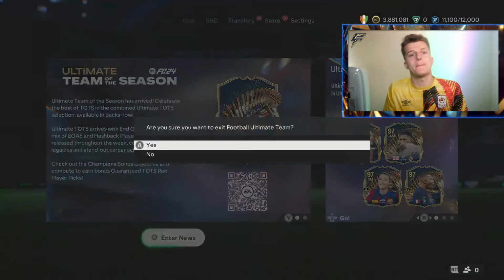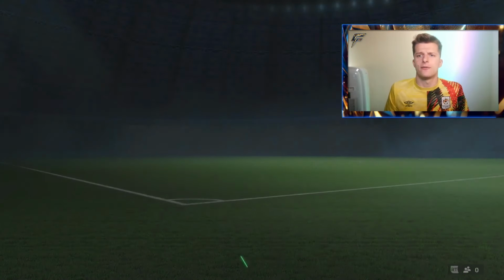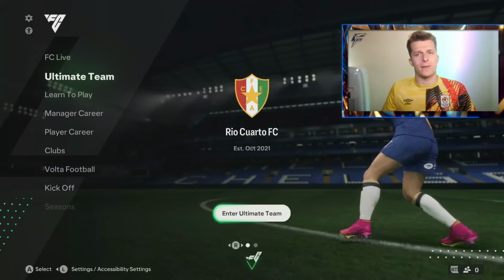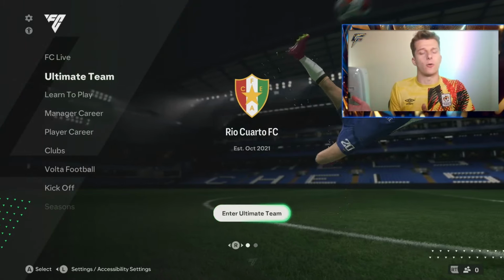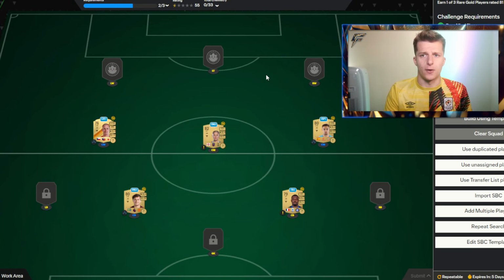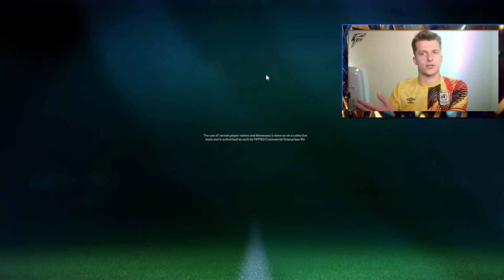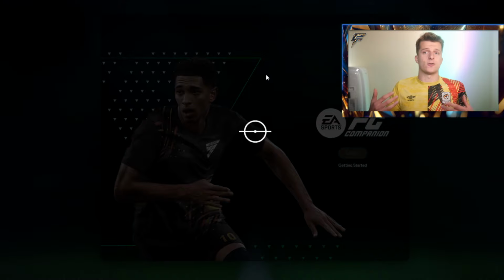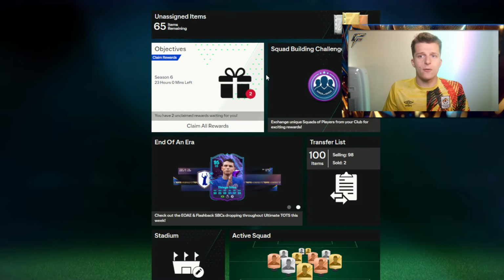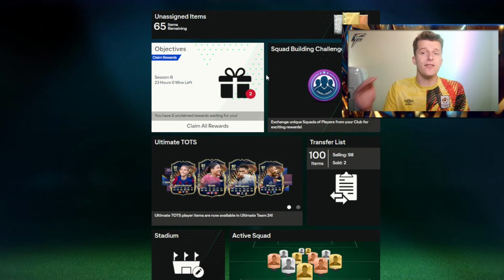Now I'm going to back out so I can log on to the web app. If you guys didn't already know, you can't log on to the web app if you're actually logged in on console. Now I'm going to refresh my web app. This is because I now need the web app to know that I'm poor and I've just logged on to old gen, and now it's going to load up the old gen web app. Now the web app thinks that I'm on old gen, so it actually lets me go and build another 100 player picks an hour and 600 every 24 hours.